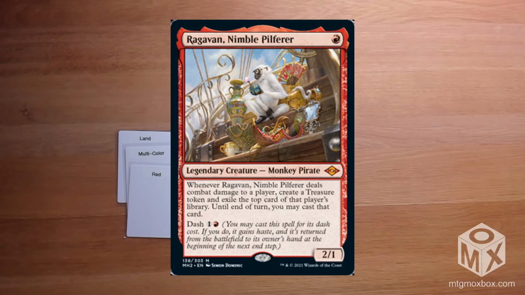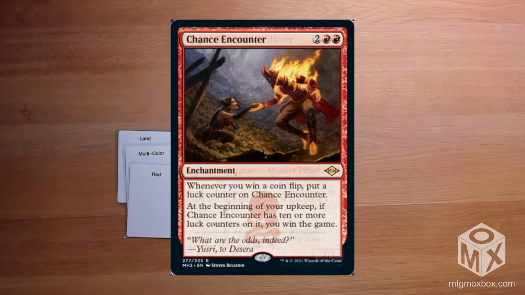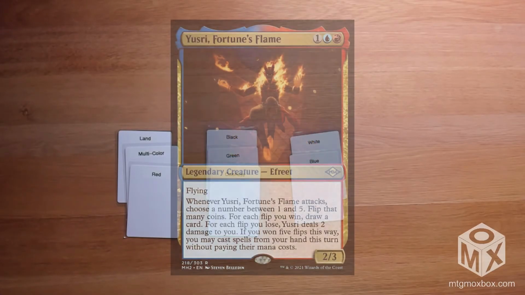The second card I pick is Chance Encounter. Oh yes, an enchantment. Whenever you win a coin flip, you put a luck counter on it. At the beginning of your upkeep, if you have 10 or more luck counters, you win the game. I think they also introduced one in multicolor. They had the Ifrit that lets you flip a bunch of coins too, so it really goes well with that.